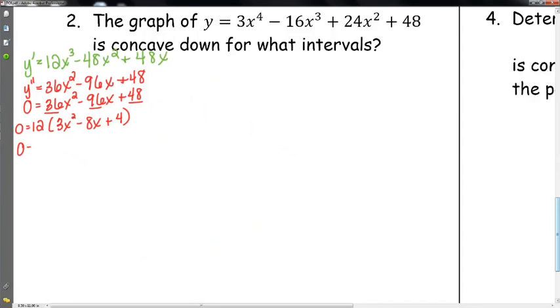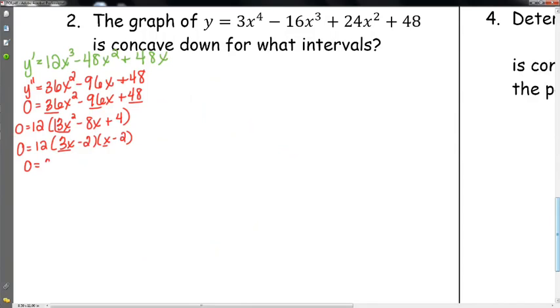And so from here, I can go ahead and factor. So I'm going to split up my coefficient for my 3's. That means one has to be 3x and one has to be x. And so now I'm just going to use guess and check. What if I break up positive 4, what gives me a negative when I multiply my factors together and then add them? What gives me -8? So I know these two need to be negative. I'm going to try 2 and 2. So 3 times -2 is -6, plus -2 is -8. Yep, there it is.